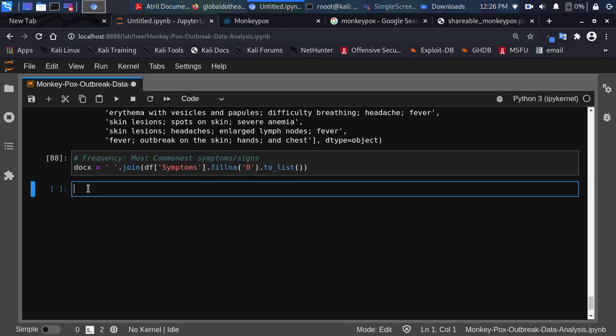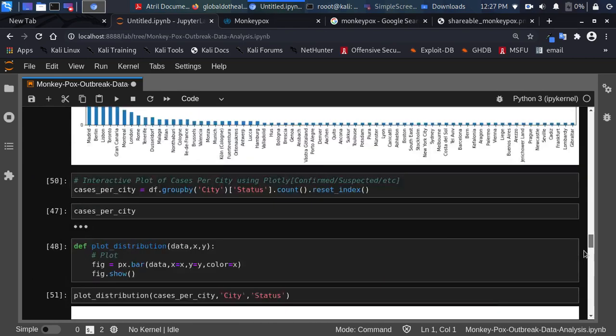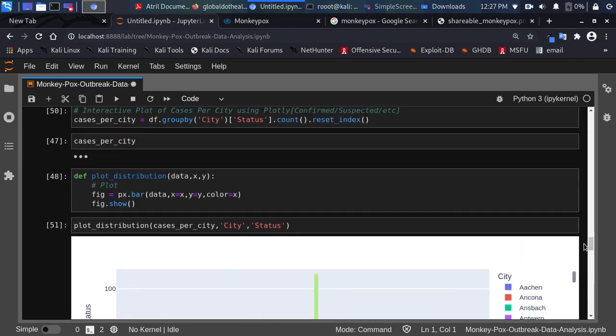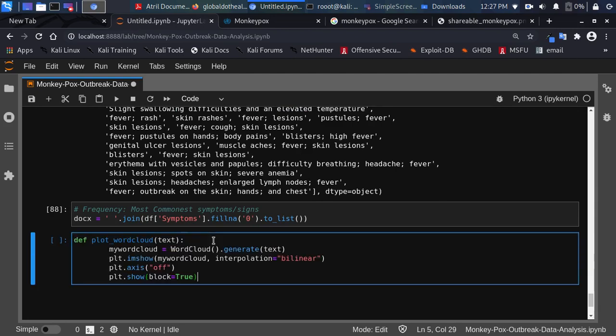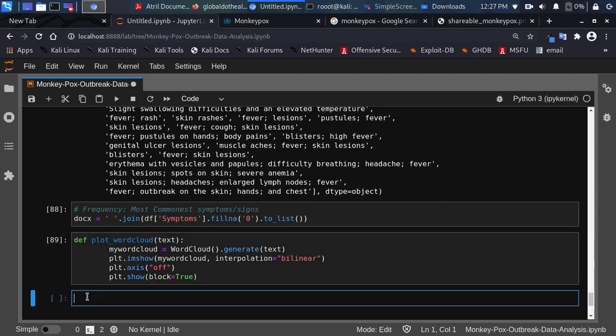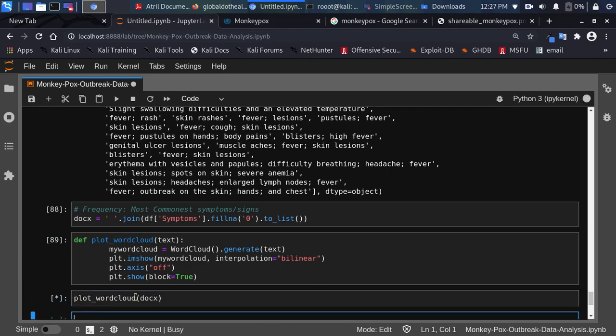In case I want to plot it, I have this simple function which we worked on some time ago. So we are using this plot here. Let me bring the plot. So perfect, we have gotten it. We are using word cloud to plot it. So there's a simple plot, and I can just plot it out. So word cloud. Now pass in my doc. If I pass in this docs, it's going to give us our plot.